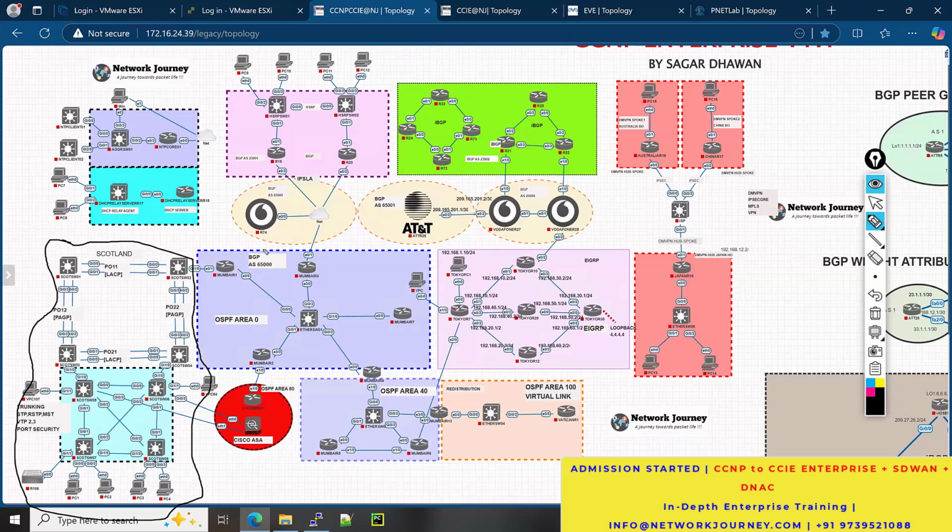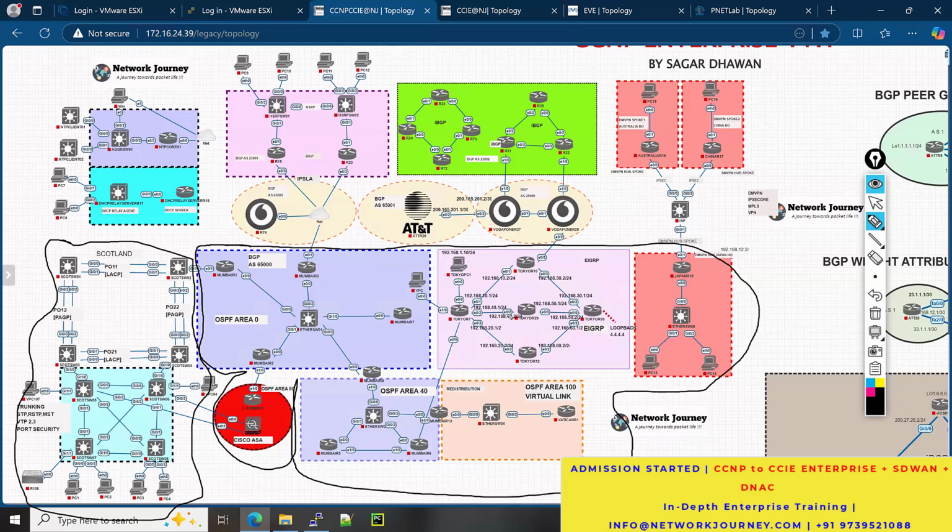Later for EIGRP, OSPF, we will take up this section for stub, okay, for external routes, for all the other scenarios of OSPF, multi-area. So this is going to be the section for it. EIGRP, load balancing of traffic, manipulation of multiple paths, K variance, and a lot of other things we talk about here.